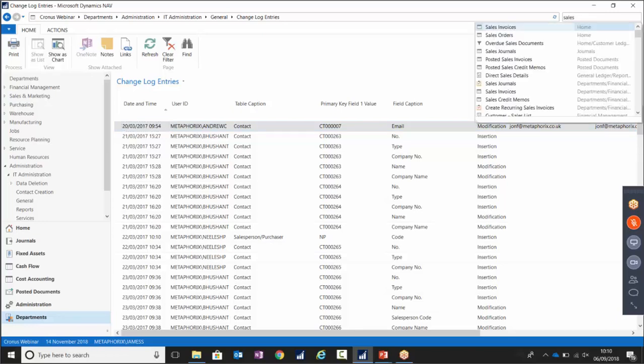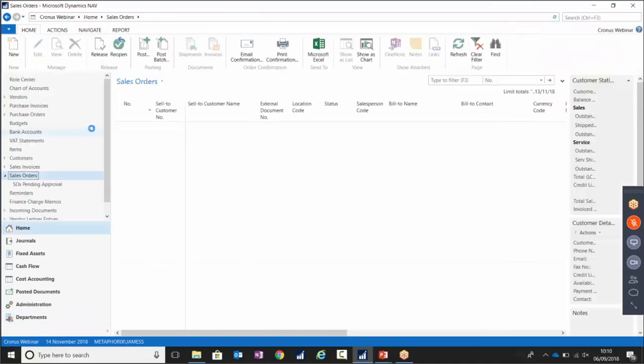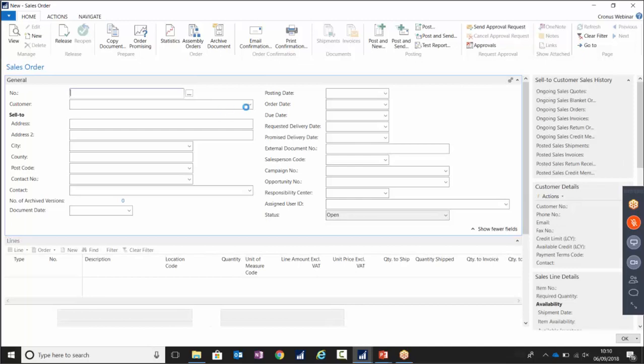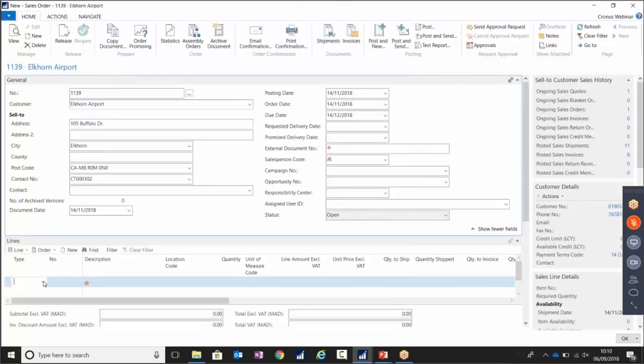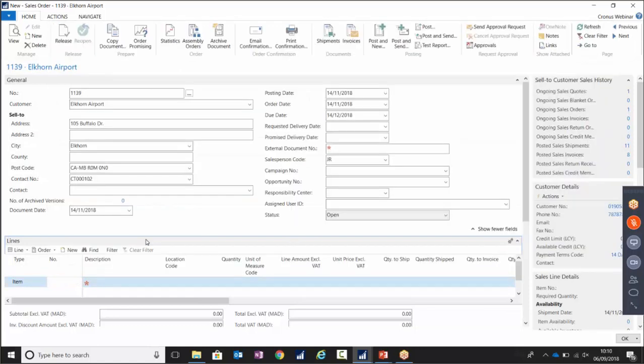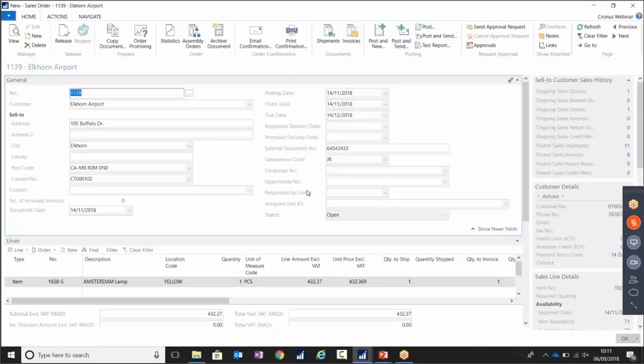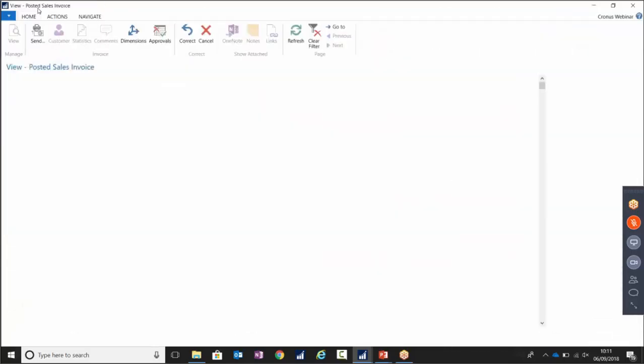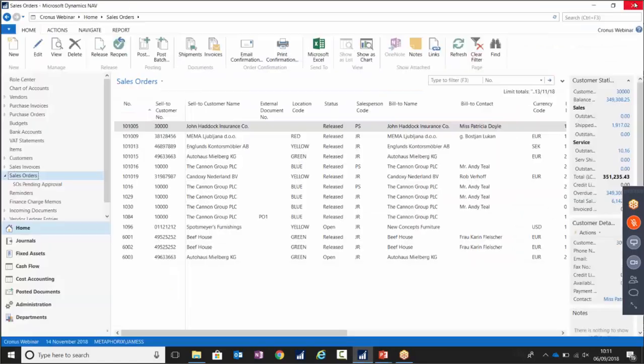First, I'll quickly show you how it works if we invoice them one at a time, just so we've got a point of comparison. If we create a sales order, pick our customer, say item, so the sales order number here is 1139. So we'll say the quantity to ship is 1, give it our external document number. So 1139. So if we post ship and invoice, this sales order becomes a posted sales invoice. It's turned that document into this document. And if we have a look now in our list of sales orders, we don't have that document anymore. So that's if we do it that way.